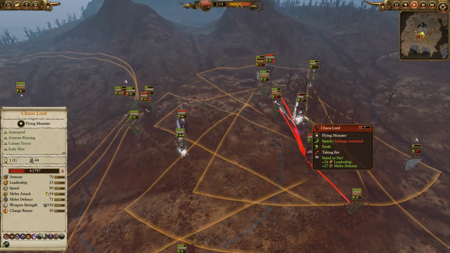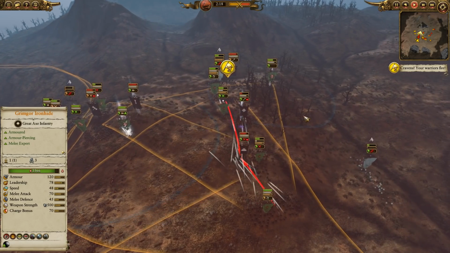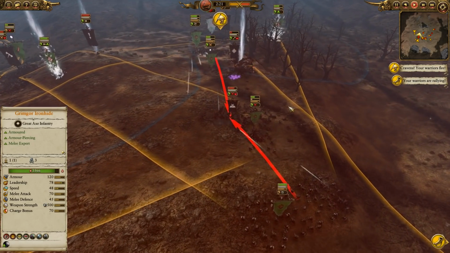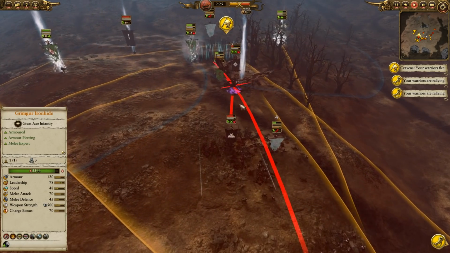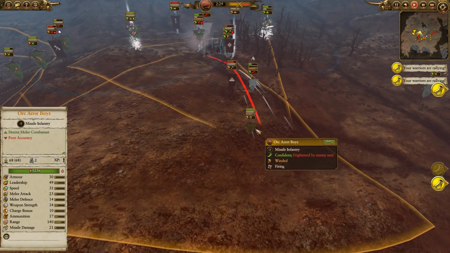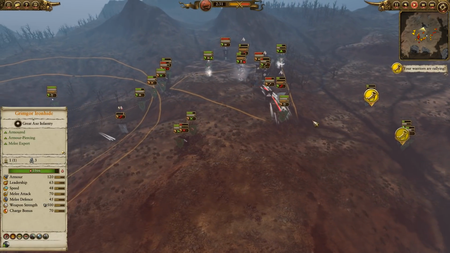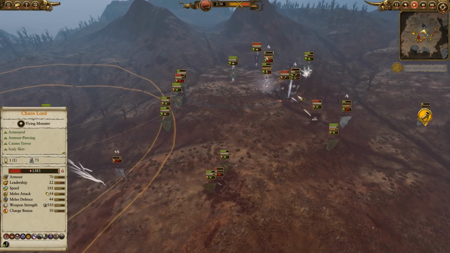And one of the reasons why I'm not the biggest fan of the Chaos Dragons, they are very big targets. Dragons in general have massive hitboxes, very easy to hit with missiles. That being said, Orc Arrer Boyz are getting compromised by Chaos Trolls, so not the worst at the end of the day. Grimgor is still perfectly healthy, but the Orc Arrer Boyz have mostly been shut down at this point. Night Goblin Shaman still online as well.